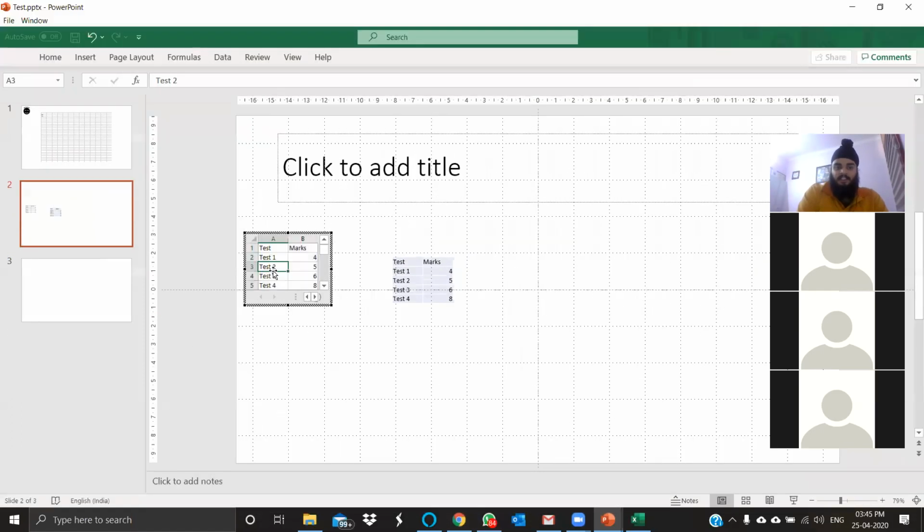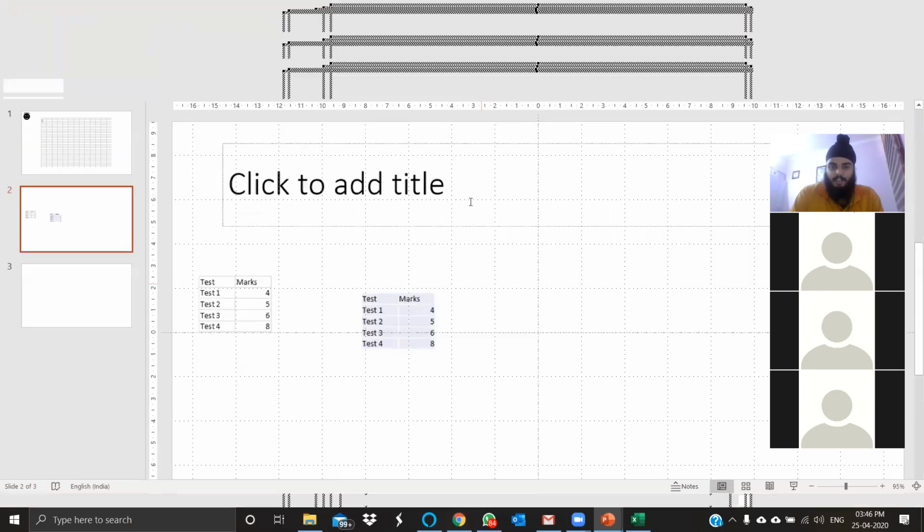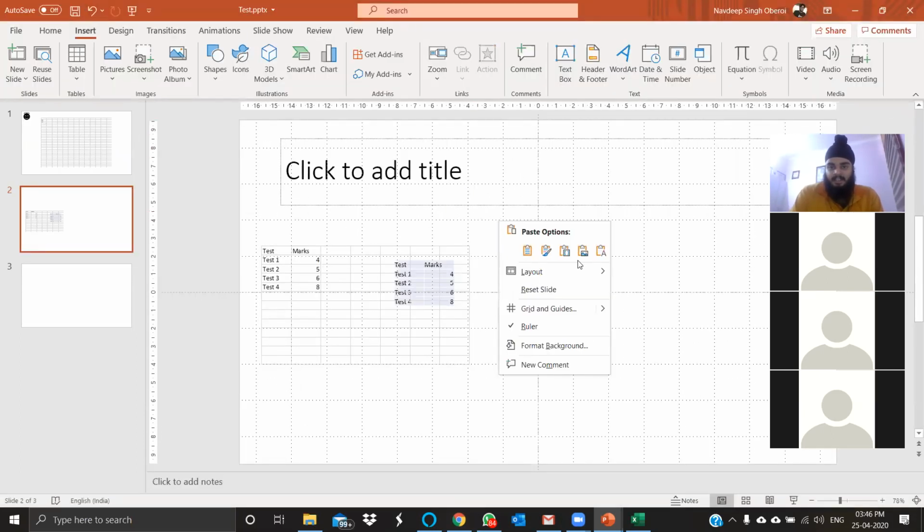If you double click on it, you are actually making changes in the original Excel sheet itself. You can adjust the size of the tab. So this is another way you can embed your Excel sheet by simply copy pasting from that and using paste special embed. I'll show you once more. Right click, paste special, embed. Once you do this, you are actually doing the same thing which we did from the PowerPoint itself. I hope your question is answered, Vaibhav.